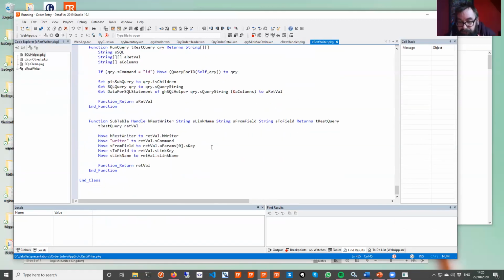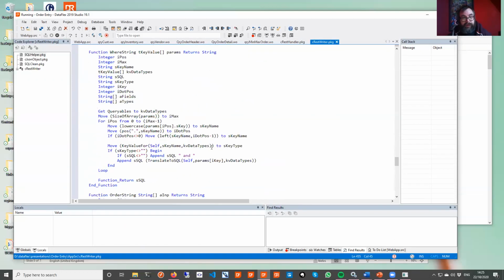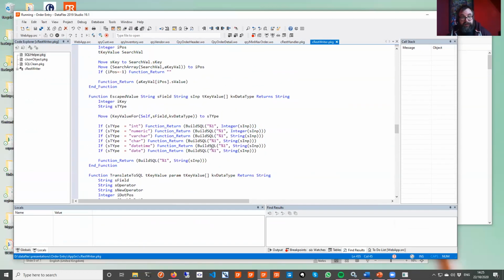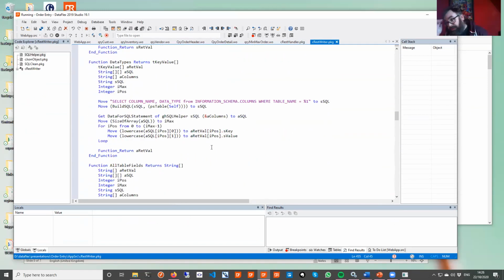And then that all gets pushed to an SQL call, which we have somewhere in here. With the subtables, all it does is build the link to the other table as a join command, and then it gets the query from the object that you passed in the subquery.